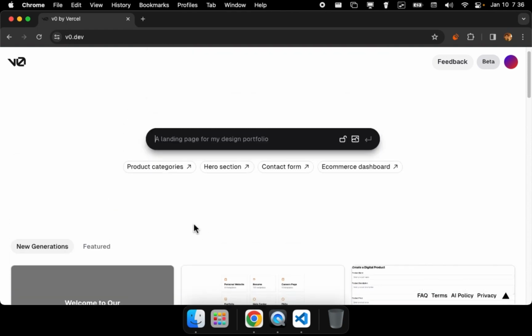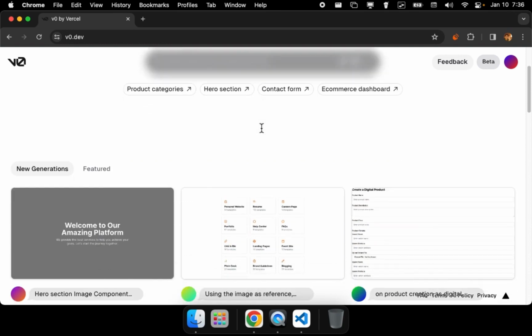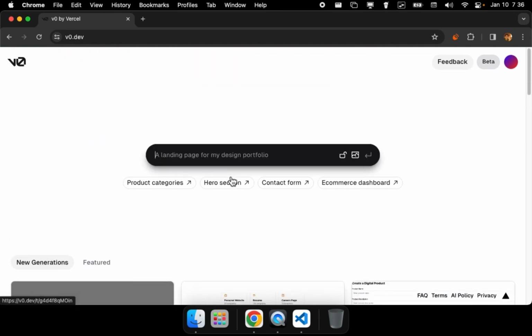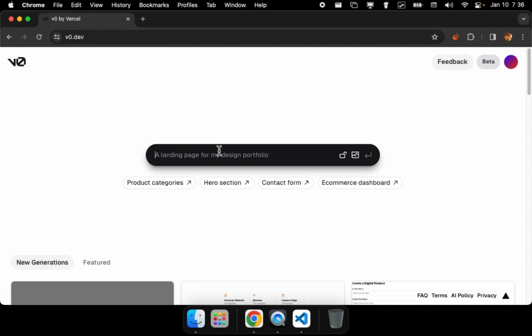Let's say, for example, you want to create a landing page for my design portfolio. You can do that using v0.dev with AI. You basically add a prompt, and you can add any images or any UI that you want to copy, and then v0.dev will give you a customized shadcn UI component that you can import and install in your project. So basically, we're not installing dependencies. We're just copy and pasting code here. Really cool. We're just using shadcn together with Tailwind CSS.